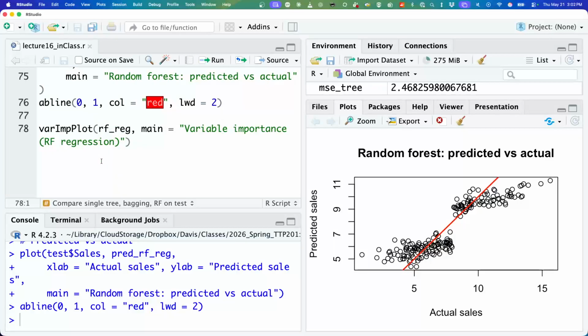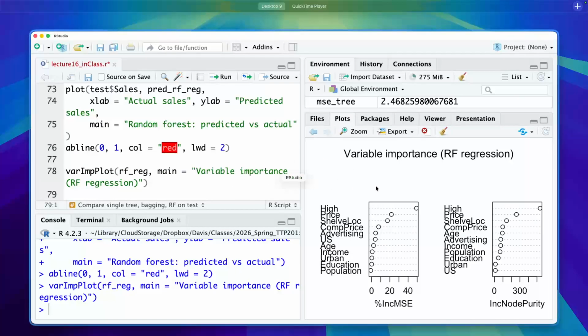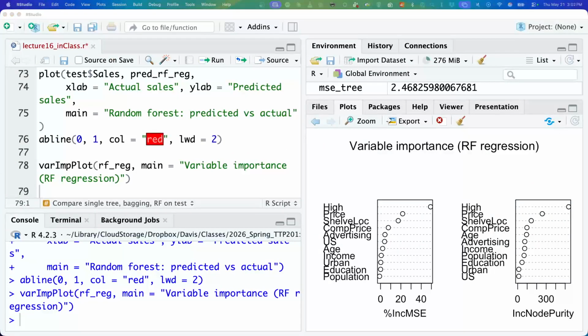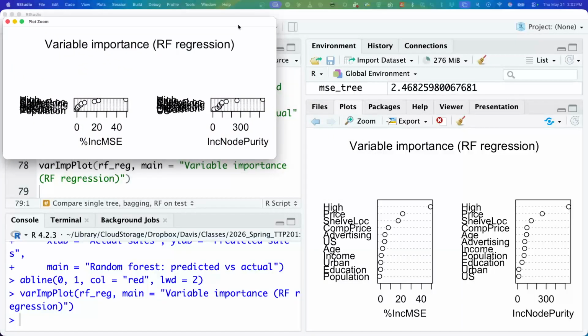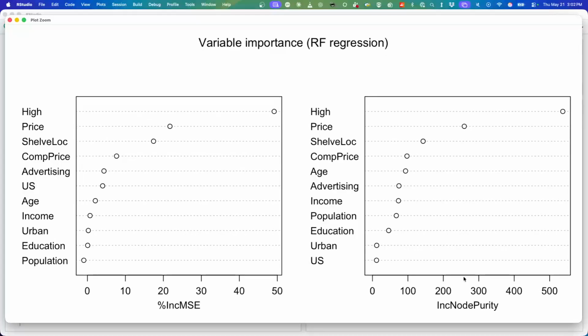The last one is you can use this function varImpPlot, which gives us the importance of the variables in the regression. So that will end up looking like this. Oh, I guess I accidentally included our classification High variable in here.